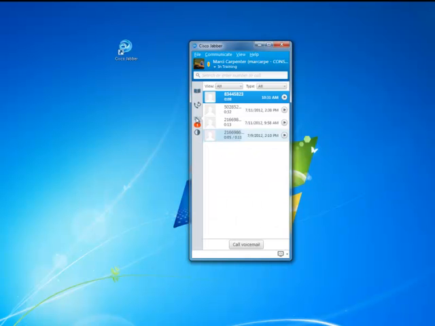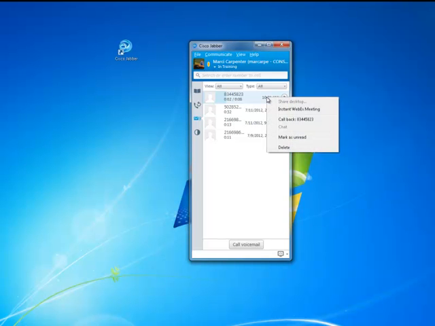Now click on the envelope in the left-hand column. This is where your voicemails are located. Any new messages will be in bold. Saved messages will appear in regular print. You will see the caller ID for the contact, as well as the date and time of the call and the length of the message. To listen to the message, press the play button. To call the person back or for other interaction options, simply right-click the message.